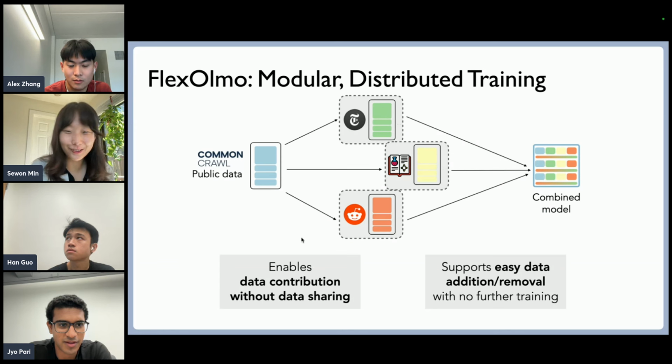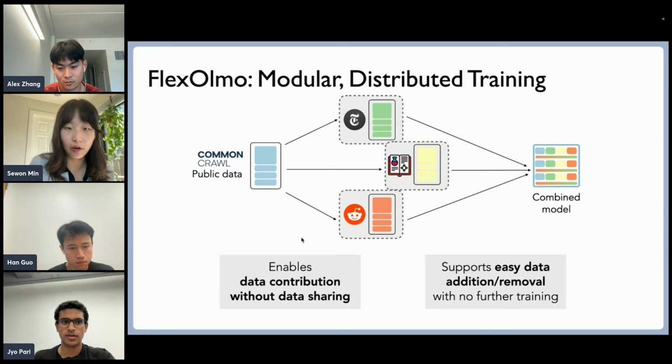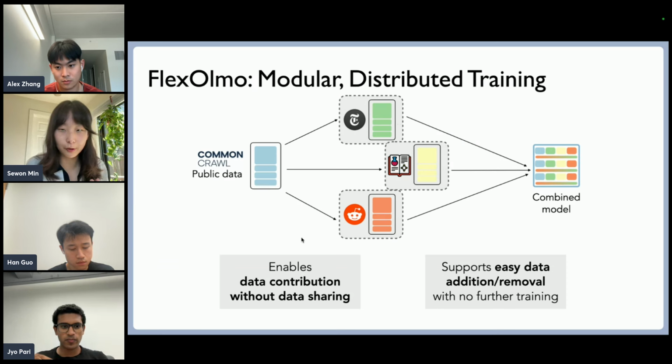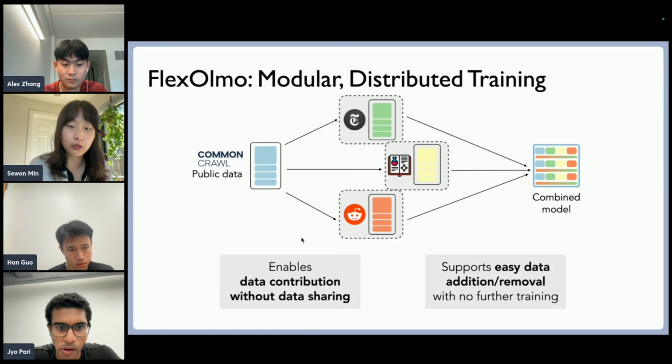Yes, these are all great questions. So for the first question, about whether we have a constraint on how many experts or how many datasets to add, I think this is an empirical question. Theoretically, it's not bounded, but empirically, I think there are a few challenges. The first is the router. We'll talk about it later, but there's a router that has to decide which expert to use for every layer. And if you have more data owners, then your candidate set is larger, so there is more likely to be some errors.